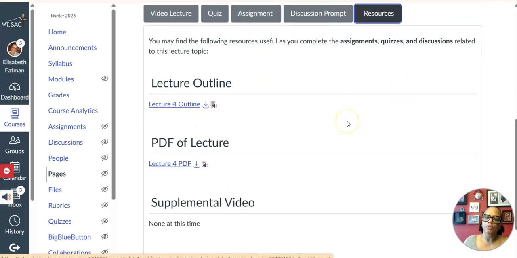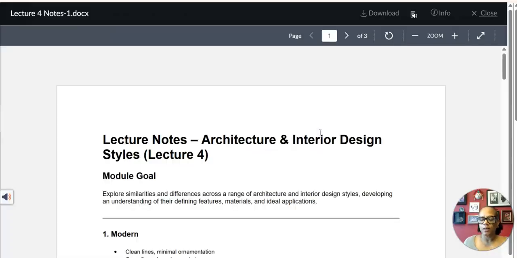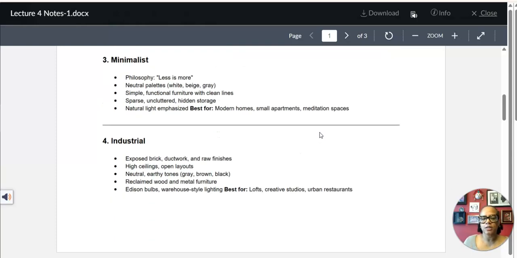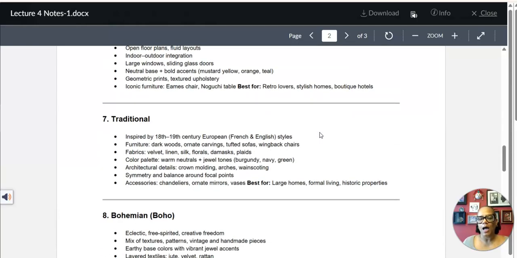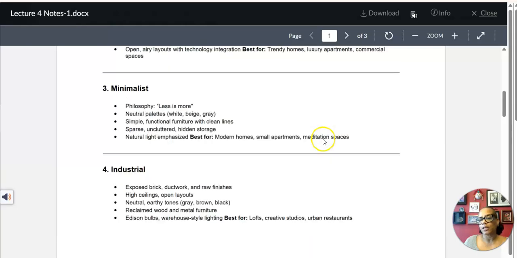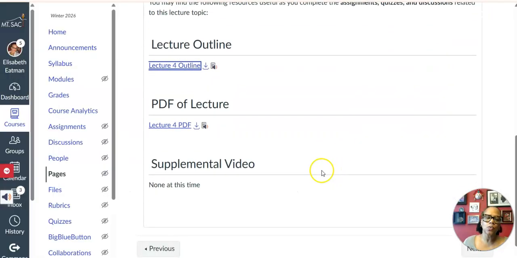And then the last tab is resources. So I have provided you with a lecture outline for each lecture. And so you can use it if you choose. I know we all learn differently. I'm a visual learner. So for me, the video would be great. And maybe I print this and take notes. I probably would print the finals guide and take notes on that. But there are additional notes here that break down the lecture. So if you like reading and highlighting and doing all those things, that is there for you as a tool.